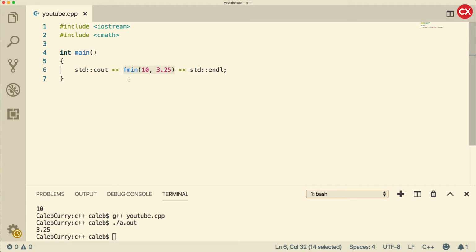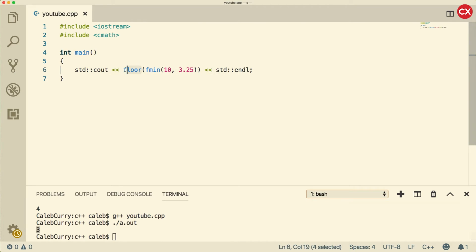There are also a lot of functions used to basically either crop or round a floating point value. So for example, we could do ceil. What this is going to do is give us the ceiling. So if we have 3.25, it's going to give us 4. And you can see the value here is 4. There is also the floor equivalent, which is going to give us the 3 here. Basically, this will just crop off the decimal values. And you can see we get 3.